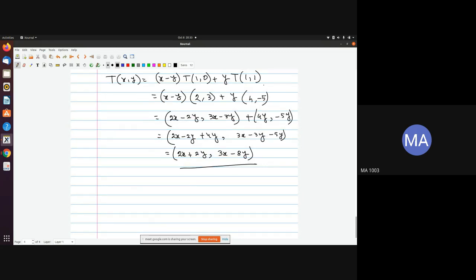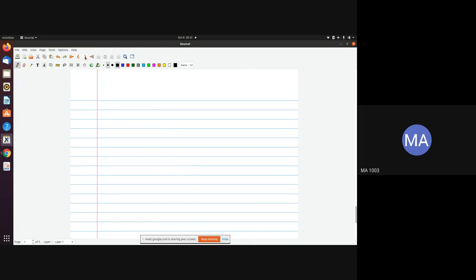Now the next thing: two types of functions you have read. One is one-to-one, that is injective, another is onto, that is surjective. Does anyone remember what a one-to-one function is? Every input gets a unique image. When distinct inputs have distinct outputs. F of V1 equal to F of V2 only if V1 equal to V2.